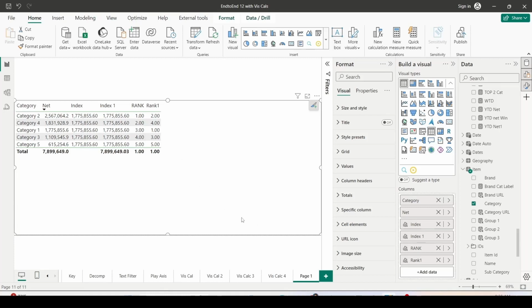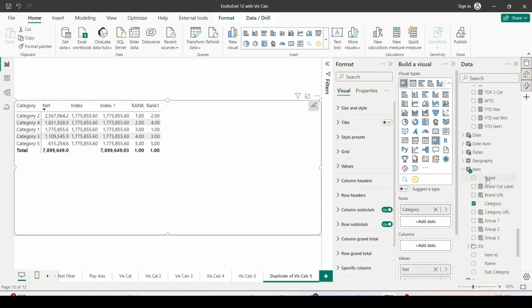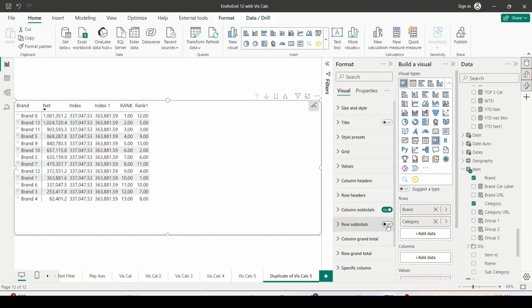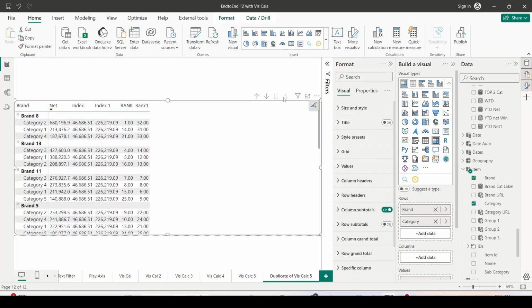And for that, let me duplicate this page after renaming. Here let me change it to a matrix visual and let me add brand, disable row subtotals and expand it.